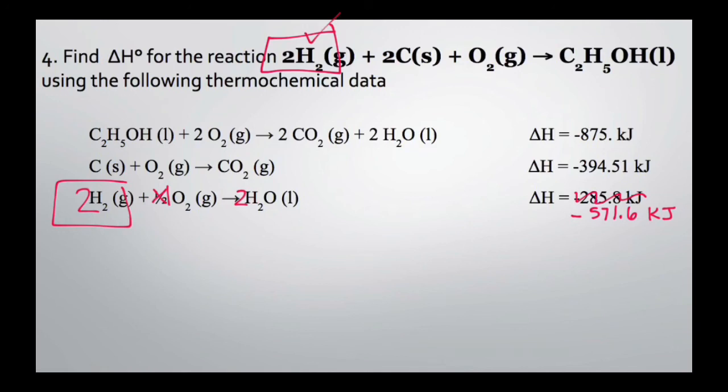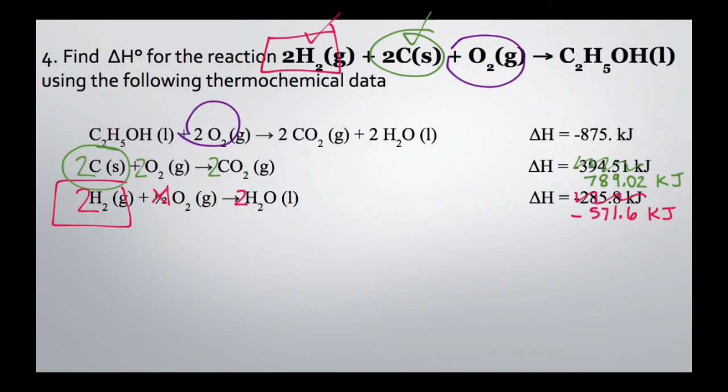And that does give us our H2 ready to go. Next thing I'm going to look for is 2 carbon atoms on the reactant side. I see 1 carbon atom on the reactant side, so I'm going to be multiplying the second reaction by 2 as well as its delta H, which gives us this. And our carbon is taken care of. Oh, that's where our check needs to go. Now, oxygen, as usual, is going to ruin everyone's day by being complicated. And so we're going to just leave that for right now.